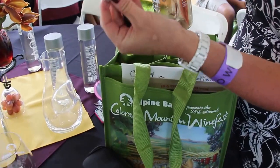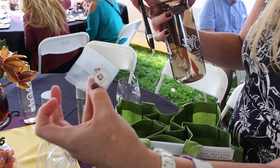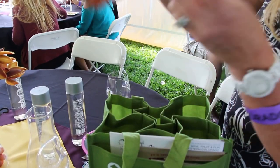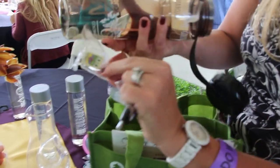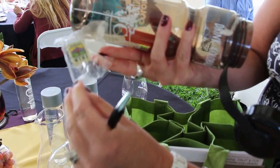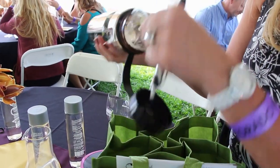A nice pen to document our lovely day. Oh, how cool — and this is a wine glass marker to mark your wine glass. Put these on the bottom of your wine glass. Oh wait, we've got one more thing in here. A little pin — oh, Colorado! The beautiful state of wine. And this is the logo for a cave.